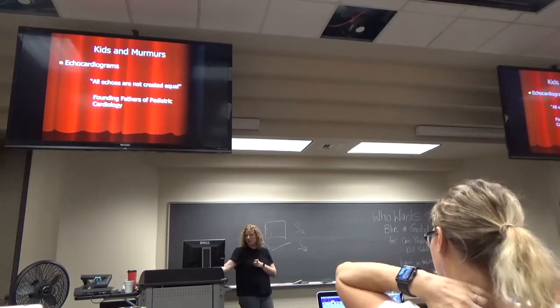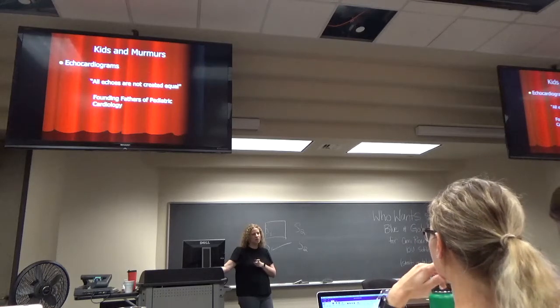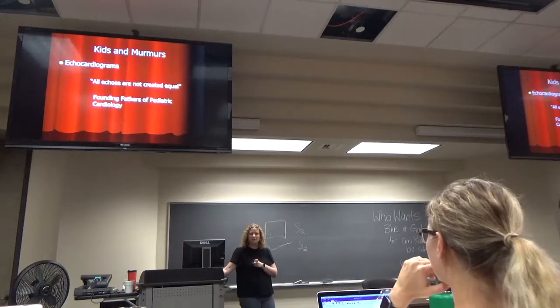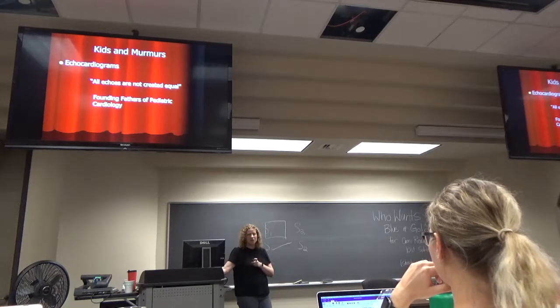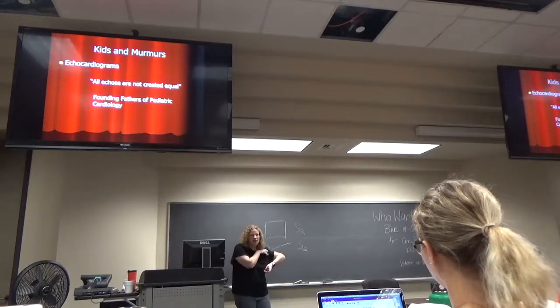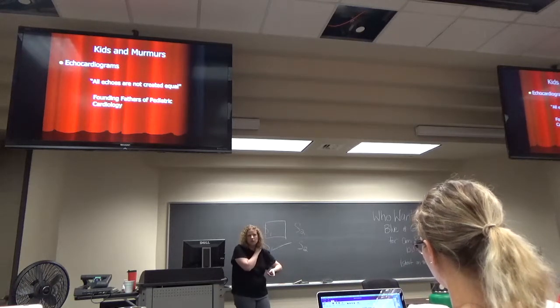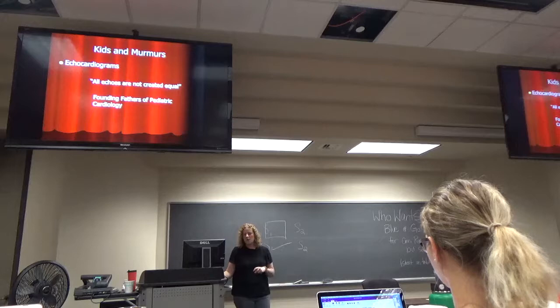We talk a lot about being good fiscal conservative people with our patients' finances and their resources. And I think it's really easy as providers to just order an echo. It's important that you remember that an echocardiogram costs between $2,000 and $3,000 when you order it. It also has to be prior approved by Medicaid.